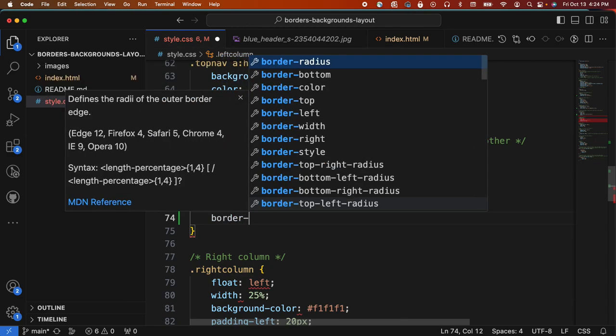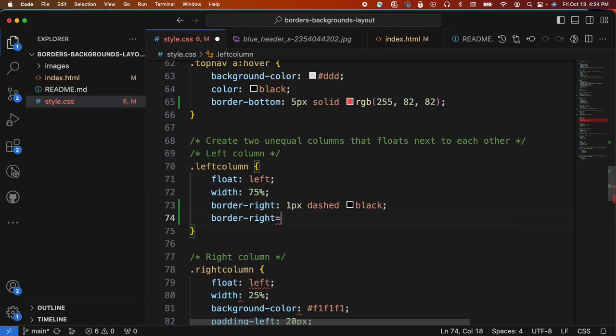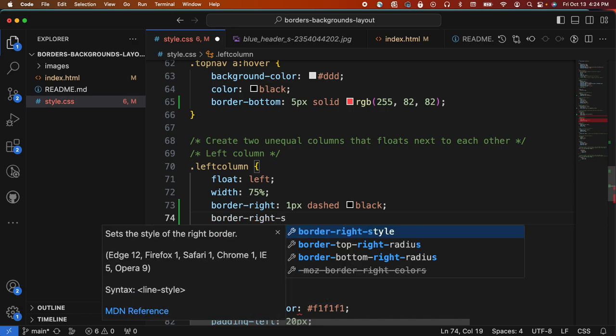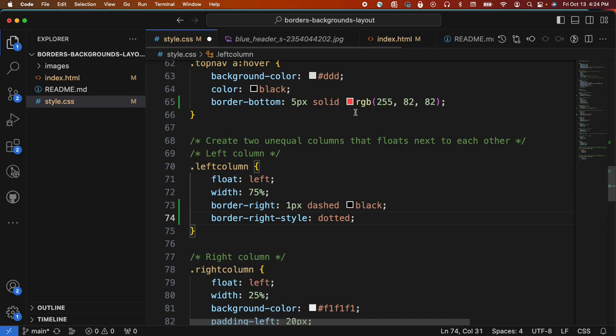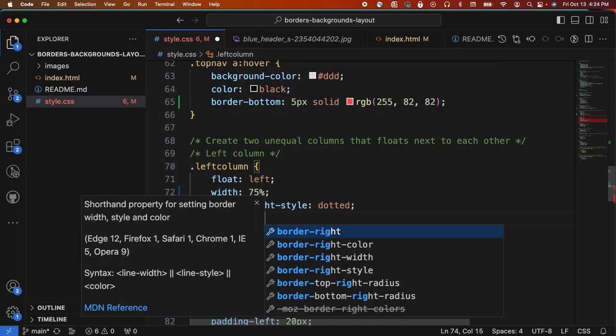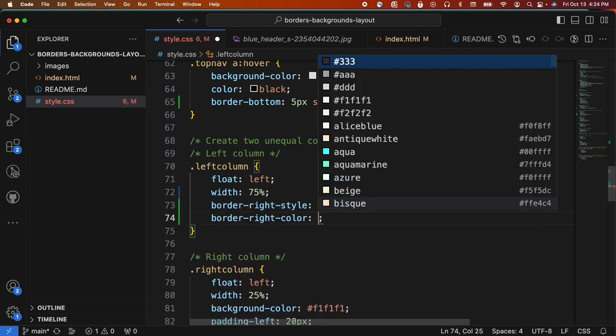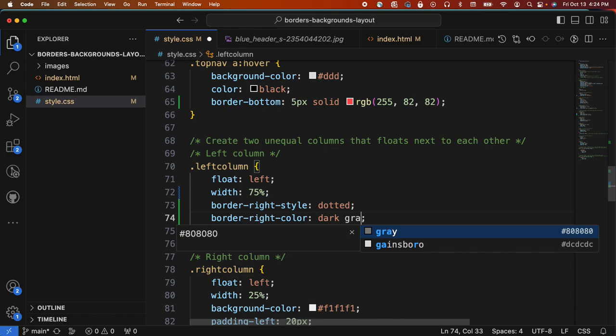So you can say border right style. And we have dotted, double, groove, hidden, inset. Let's do dotted. Okay, we'll take out this one. We'll do border right color. Let's make it dark gray.